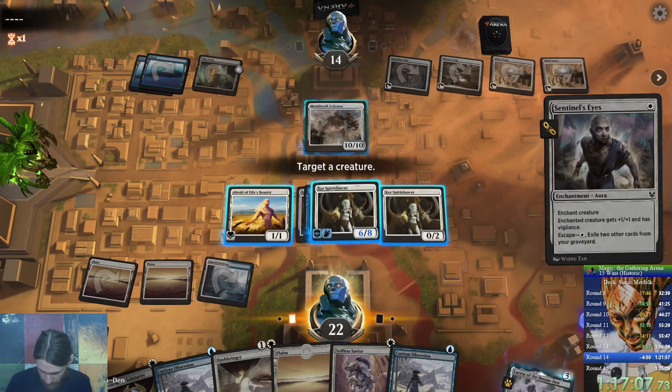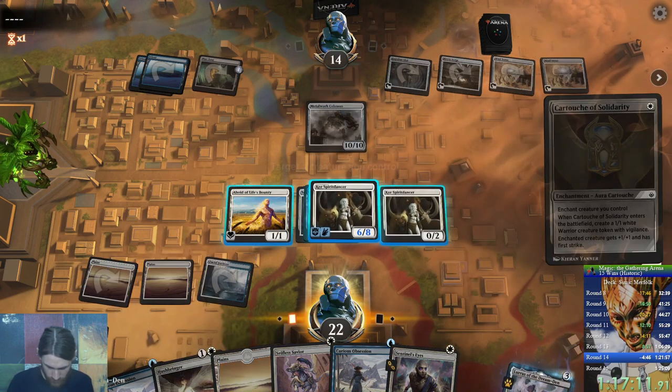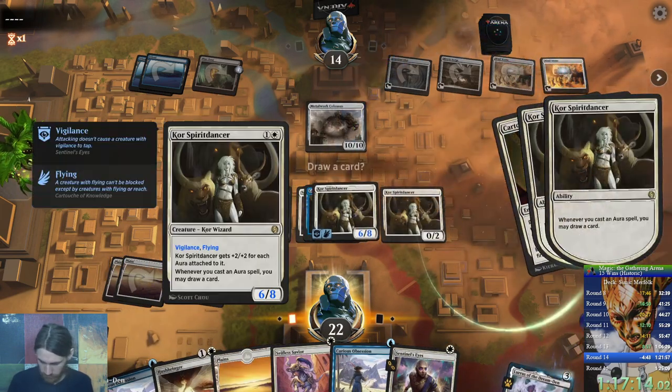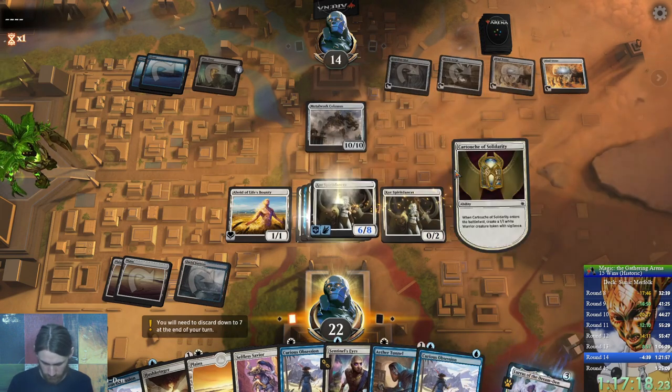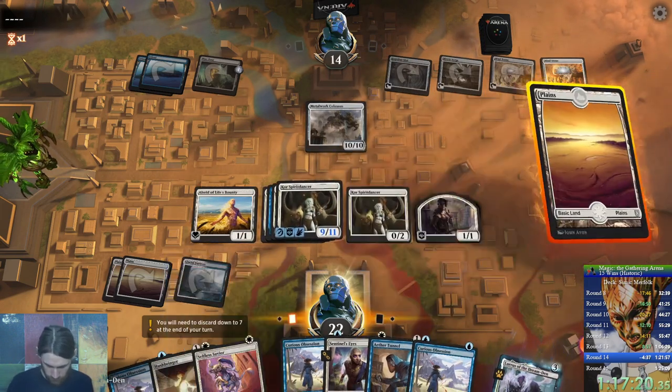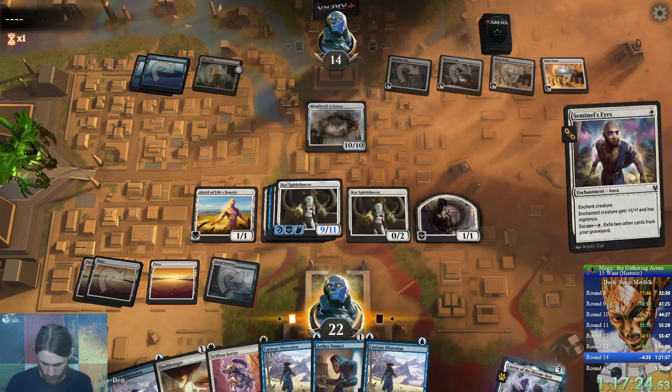What else is in my hand? It already has Vigilance, right? Yeah, so let's play a Cartouche of Solidarity. Alright. Ah, there you were, Tunnel. Almost got there. Almost.